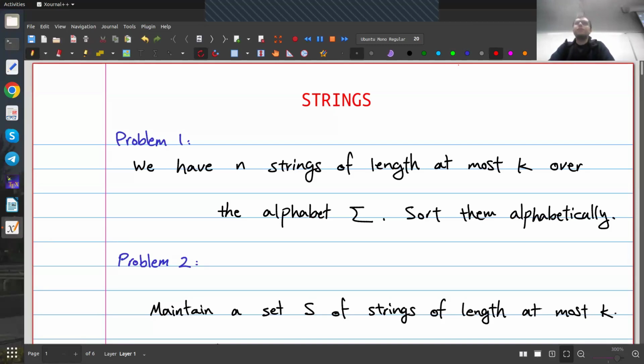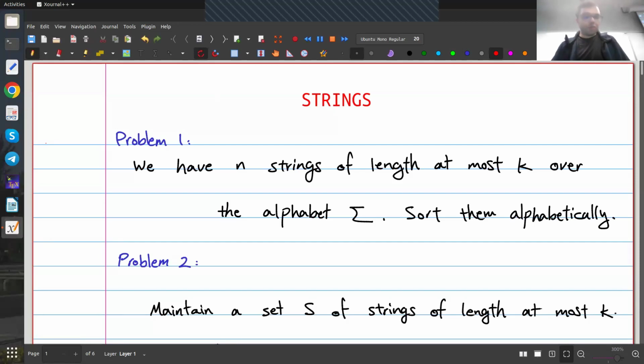But the problem here is that each one of my items is actually a string of length k. So here I'm assuming that k is a large number, and n is also a large number. Okay. So if I want to compare two strings of length k, that's going to take O(k) time. And I need n log n comparisons.